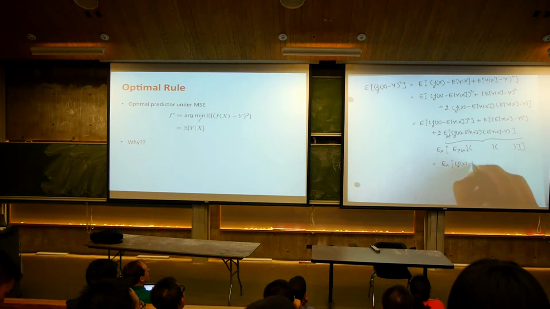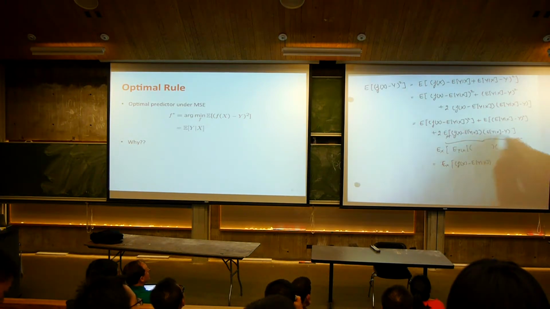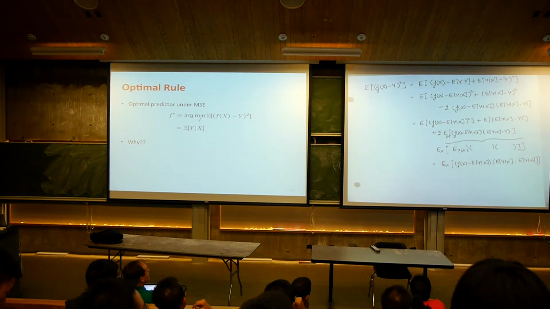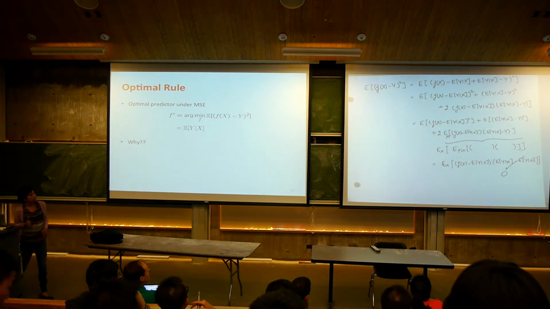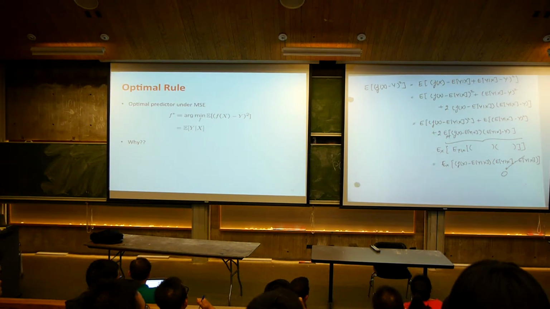You can bring this out, and now we are left with the second term. When I take the expected value of y given x of that, y becomes the expected value of y given x, right? Which is 0. Good? All right, so what we have shown, why did we do this?